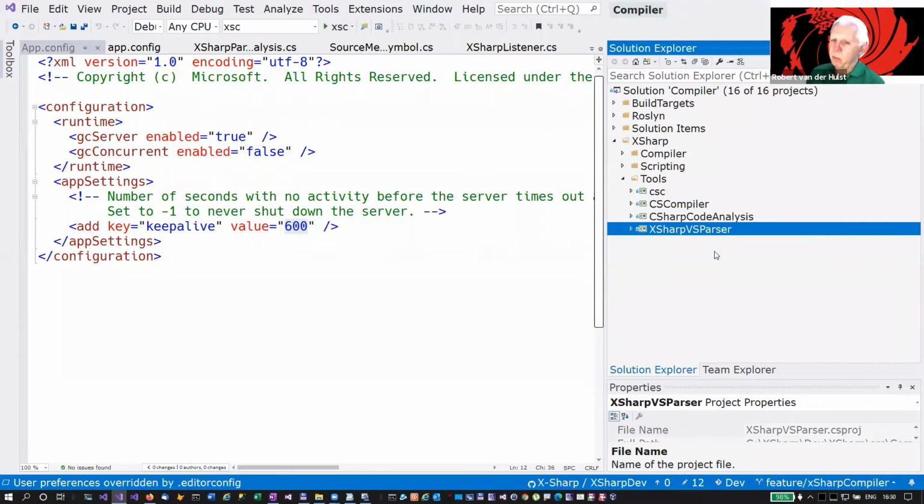We need to parse expressions and somehow pass that in an object format to the Windows Forms editor. That's why we need the full parser in there.